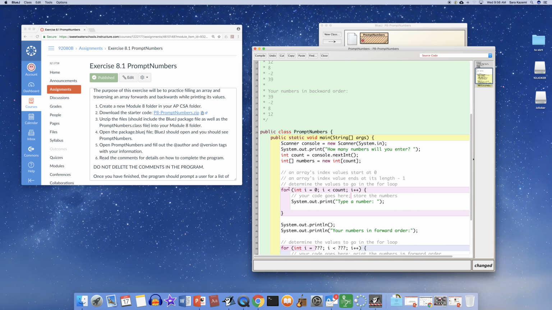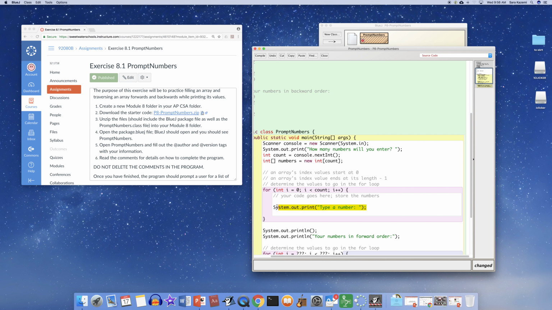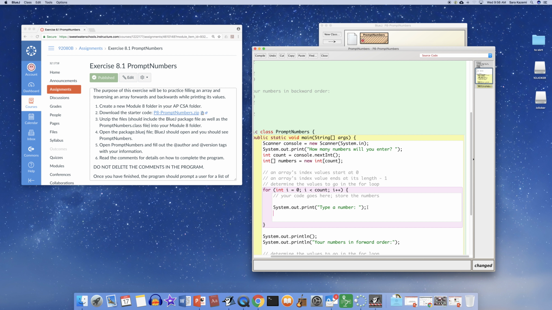Okay, so now we have to actually make our program do something. We're iterating through this loop the number of times that the array is long, but we want to do something during those iterations. Right now we're just prompting the user that many times. We want to be able to store whatever value they give us into our array. Well, how do we access each element of an array?